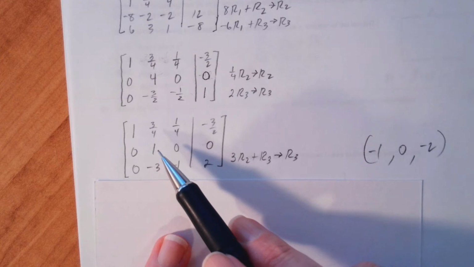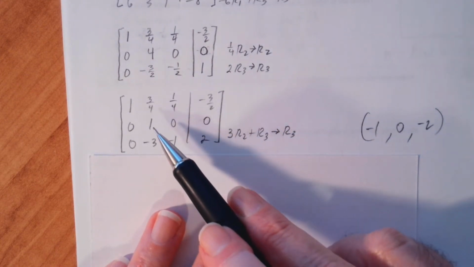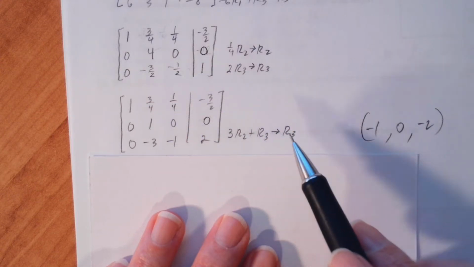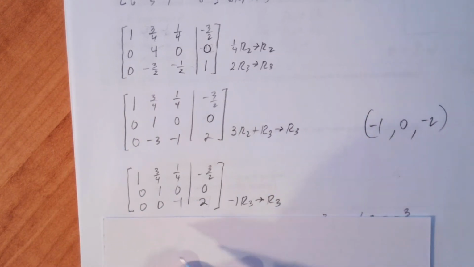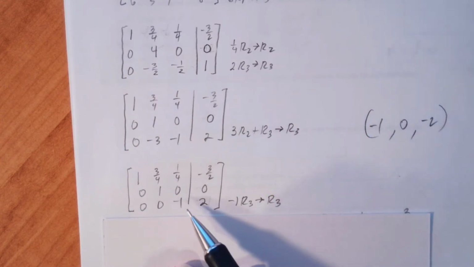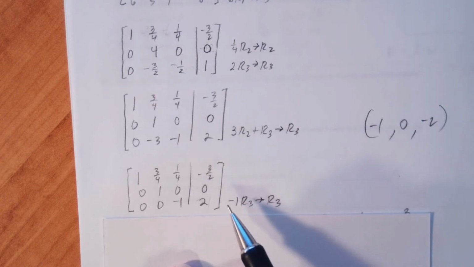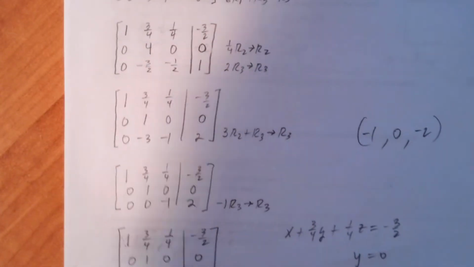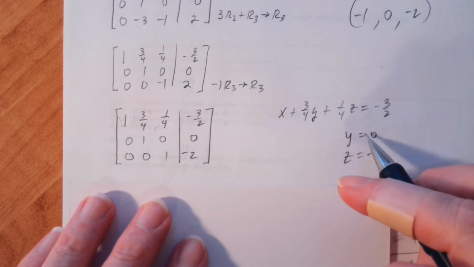So now that I have a 1 here, I want to use it to get a 0 below. So I multiplied the second row by 3, and I'm adding it to row 3, and I'll get my new row 3. So the first two rows don't change. And you should get what I have here. Now the only thing left to do is I need this to be a positive 1, so I just multiplied row 3 by negative 1. And so finally, oops, let me move this down a little bit. We get this matrix here.